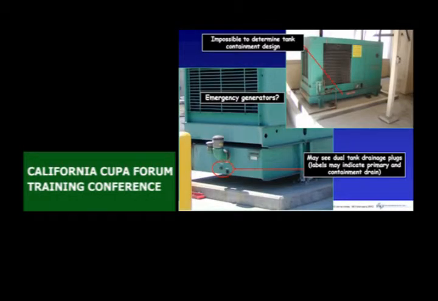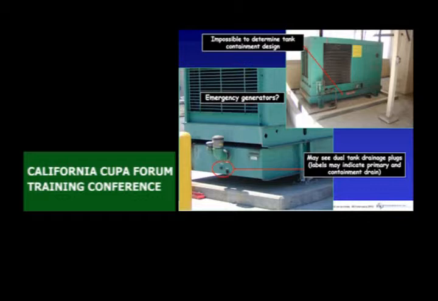Generators, right? How do you know it's a generator with a double wall base tank? Well, the obvious stuff is primary vent, secondary vent, two drain plugs. One says primary, one says secondary, one says main, one says drain, one says main, one says bund. Bund tank? That's British for secondary containment tank. I learned that on Google.